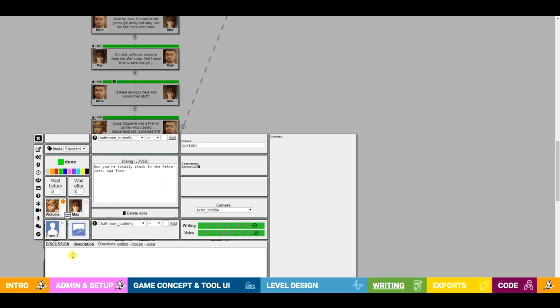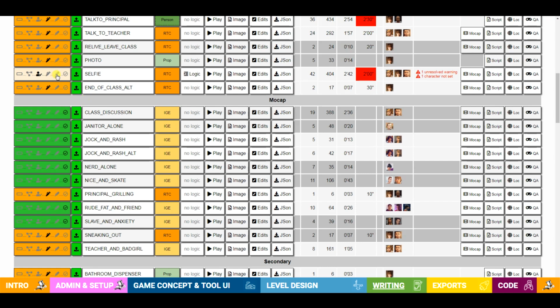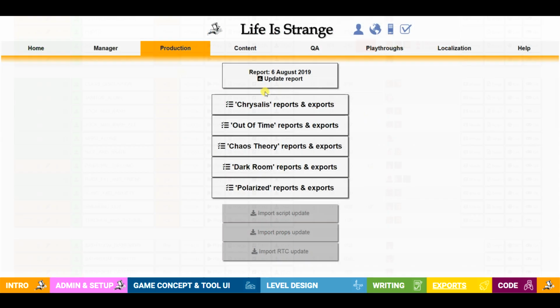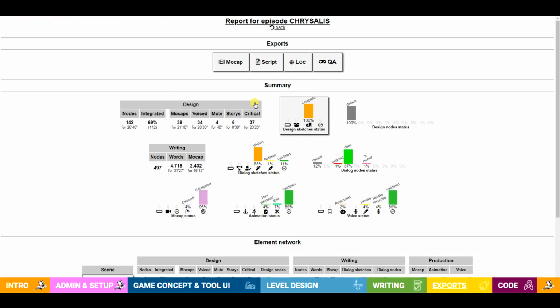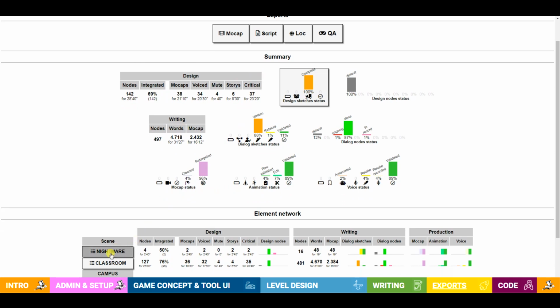Each node in a dialogue and in a scene can be flagged and approved separately, with comments going back and forth for all the sketch holders. All dialogue and scenes move through a pipeline that is defined in the administration part of the tool. The development team has a control tower view of all the developments going on and what stage they are at. This allows them to prepare the next step.